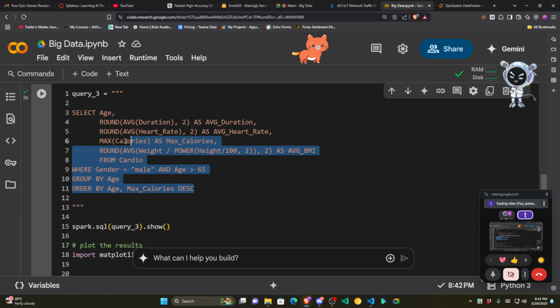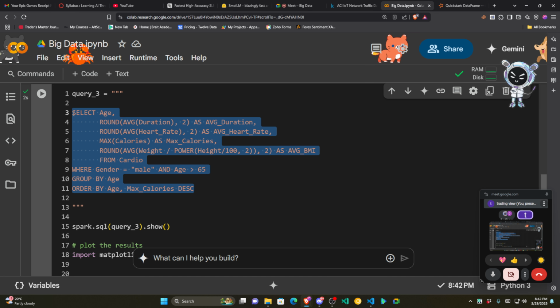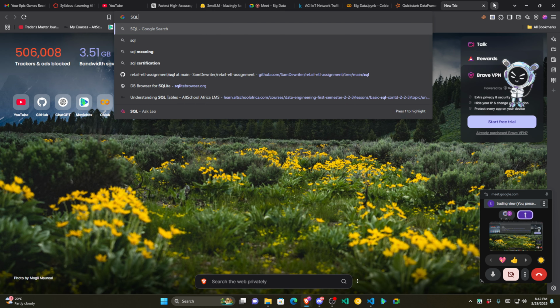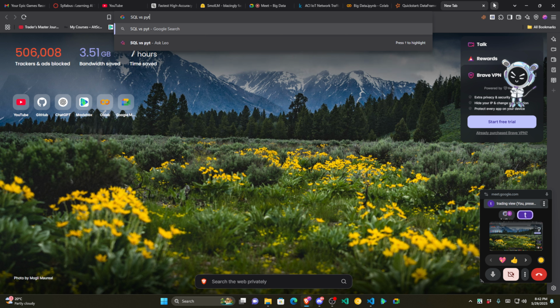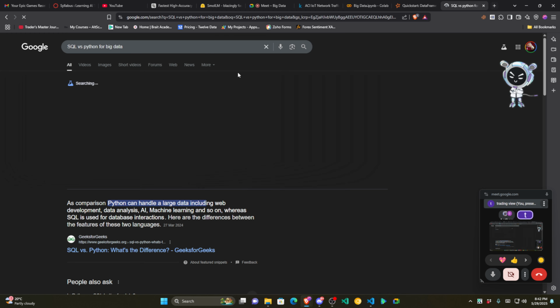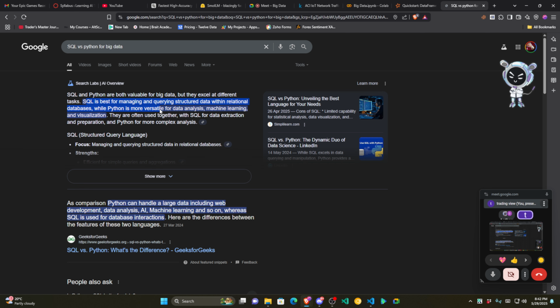You analyze and simplify it using SQL, because I will say SQL is more powerful as compared to Python. Because if we search over here, SQL versus Python for big data, this is what we have. SQL is best for managing and querying structured data with relational databases, while Python is more versatile for data analysis.